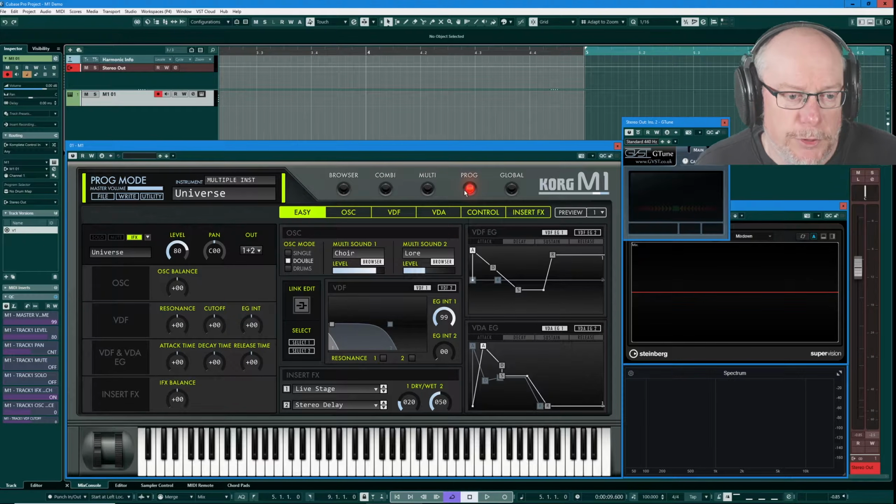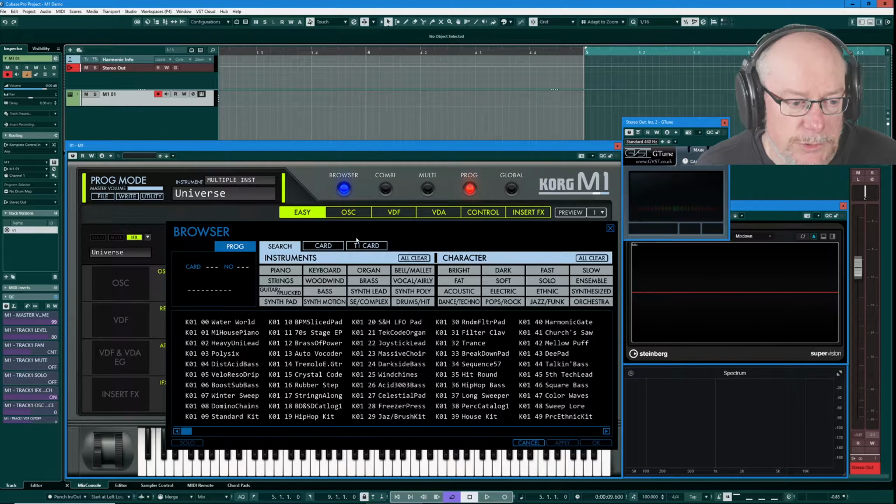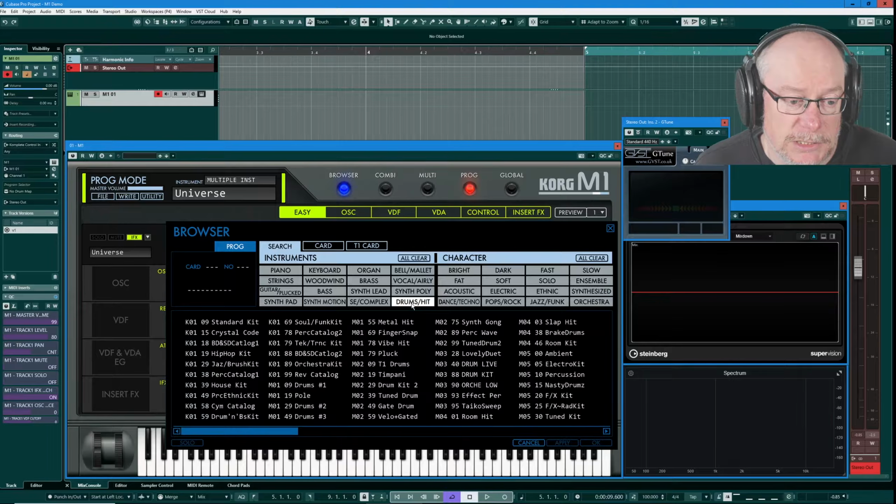Okay, we're going to start off in the program page today. We're going to load a single drum kit into memory. Let's hop into the browser and I'm going to use the search filter to look for just drum kits. Now, most of the time during this series, we've just concentrated on the M1 card. It really doesn't matter where you get your drum kit from, but we're going to load this program number 9.